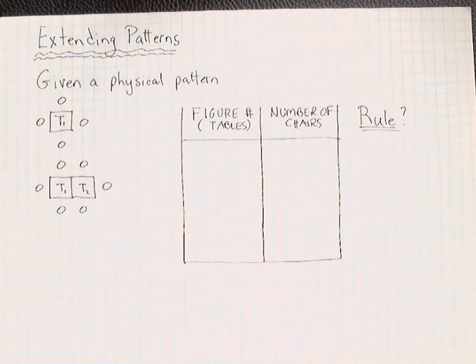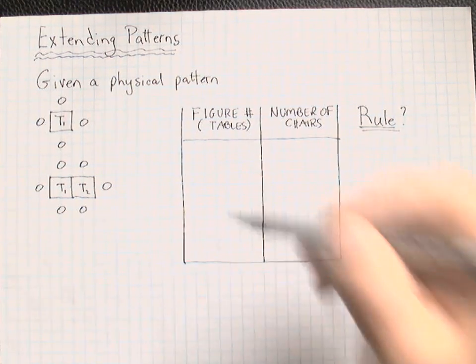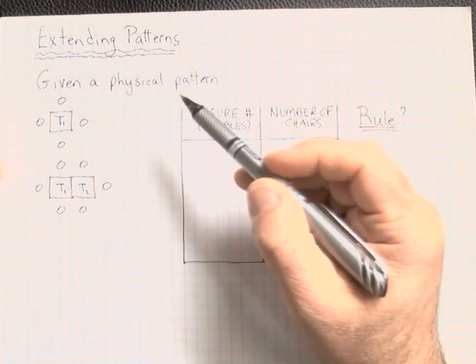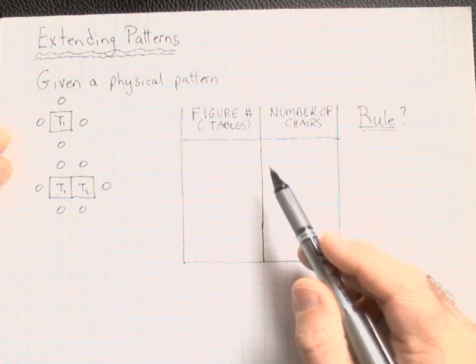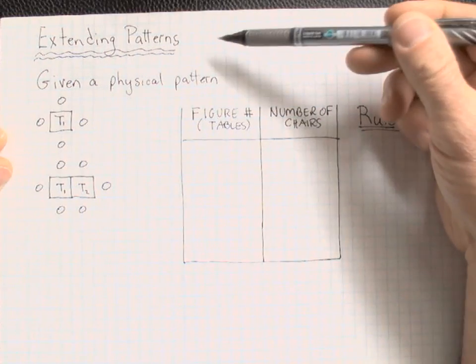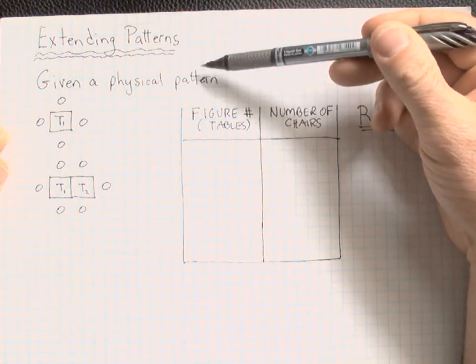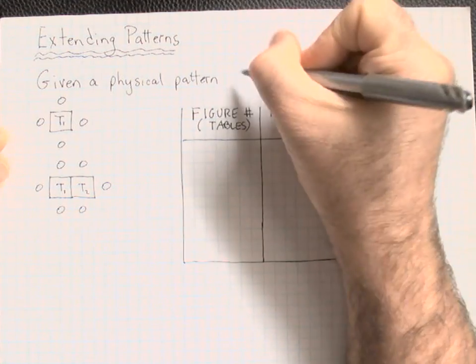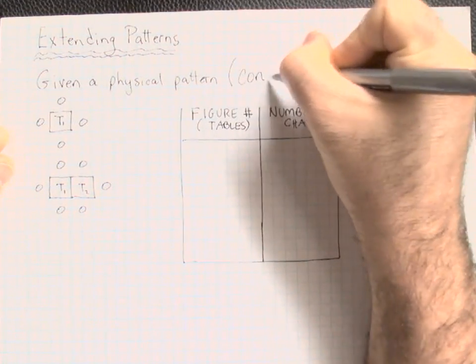Okay, we are headed for the second part of what you need for today, having to do with extending patterns. This is also going to be from Jump Math, so this will be what you need. We're going to go to the document camera, check this out, and we'll look at using our tables of values again. So this time what I've done is I've set up an example for you of extending patterns when you're given a physical pattern or sometimes concrete materials.